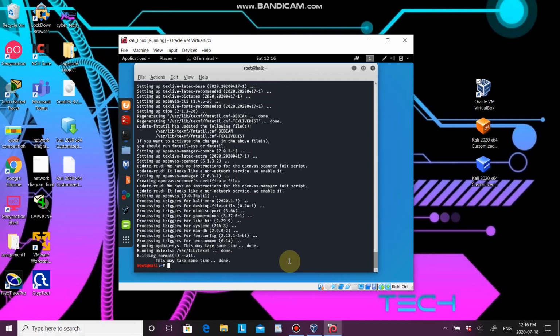Now we have to set up our OpenVAS. For this, we have a command, that is openvas-setup.